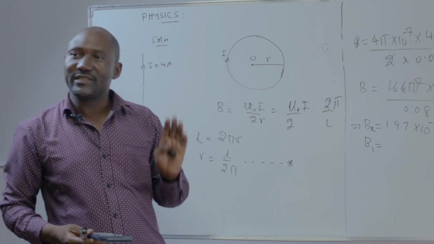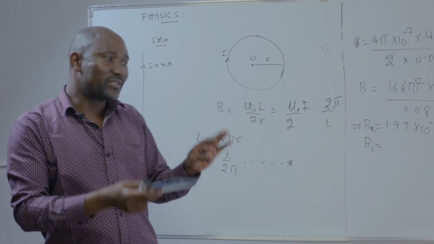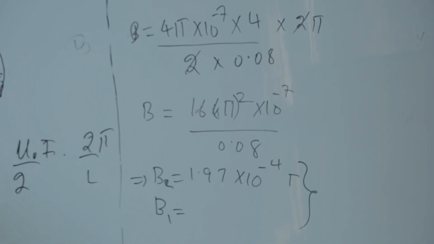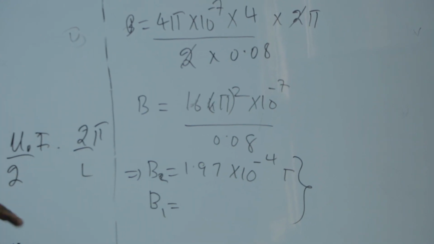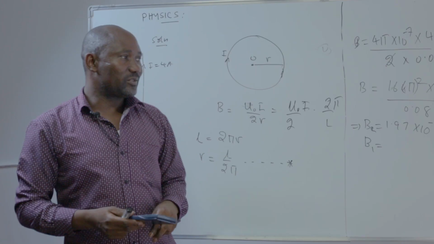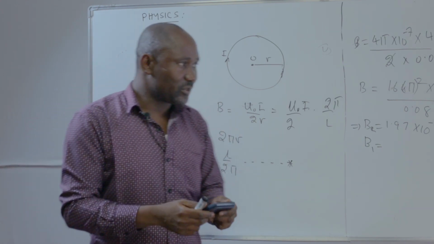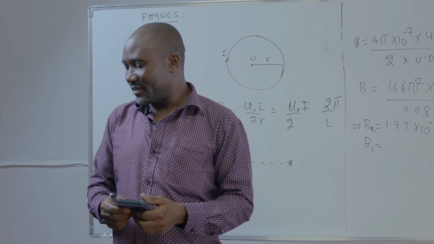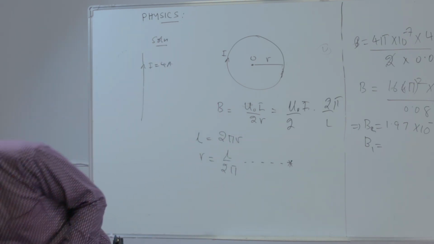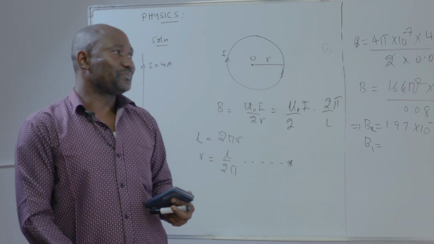Okay, that's how the question may be given. You may be given a question which involves 3 conductors: a straight wire, a square, and a circular loop. So we have applied different conductors in the same question. I hope that you have understood that question. Now let's turn to our question number 2.